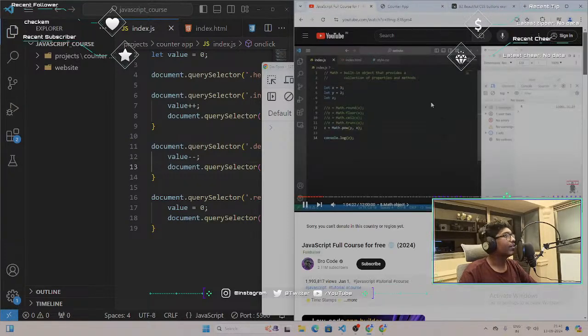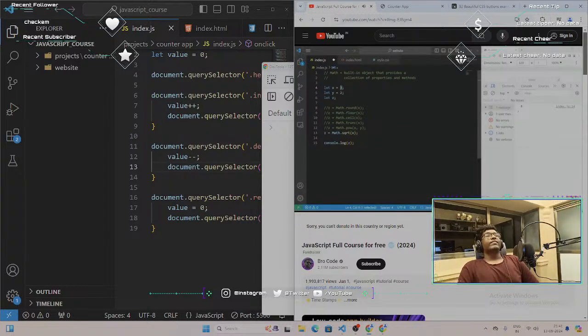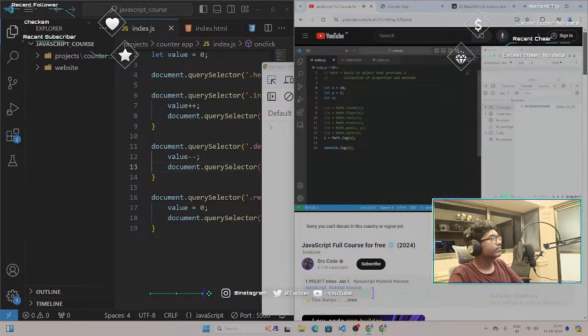I guess we'll look at that later. Square root function. SQRT. Let's find the square root of, how about 81? The square root of 81 is 9. If you ever need to find the natural logarithm of a number, you can use the log function. Math.log. Let's set x to be 10. The natural logarithm of 10 is 2.3.